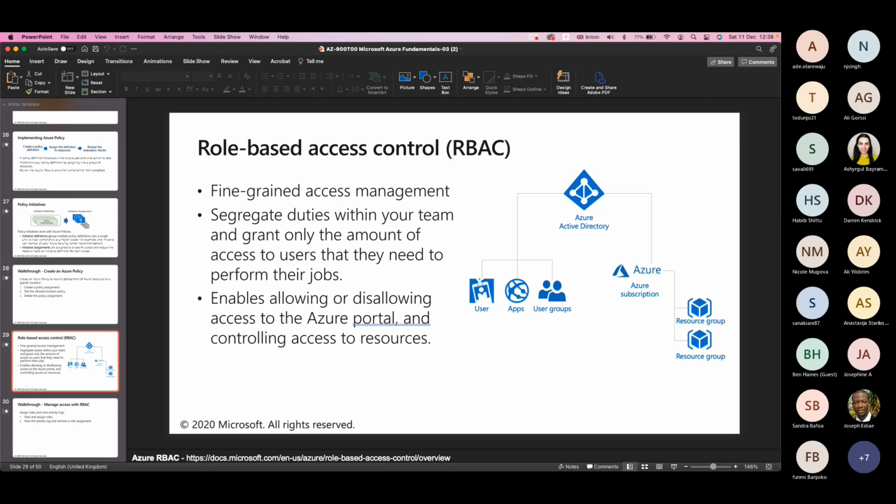So this enables or disallows access to the Azure portal and controls access to resources. You've got the users, the apps and the user groups, and then you would specify those through Azure Active Directory and give them access to certain things in a resource group.